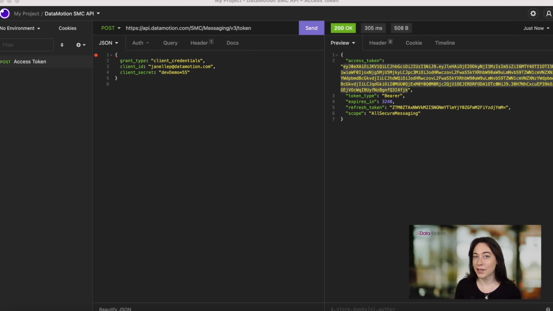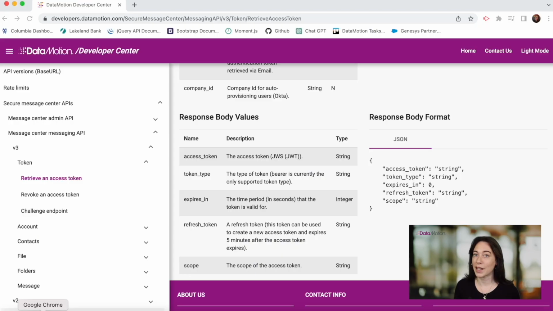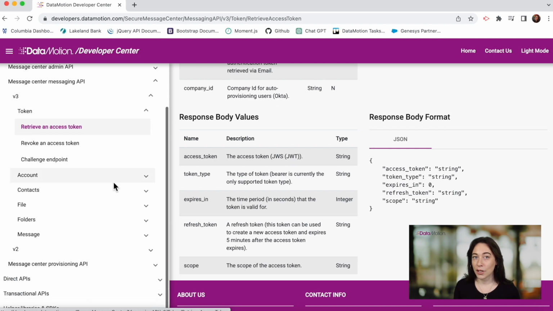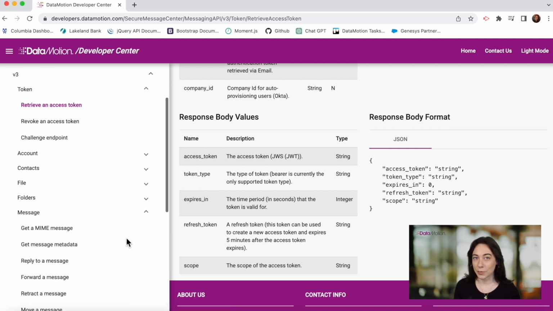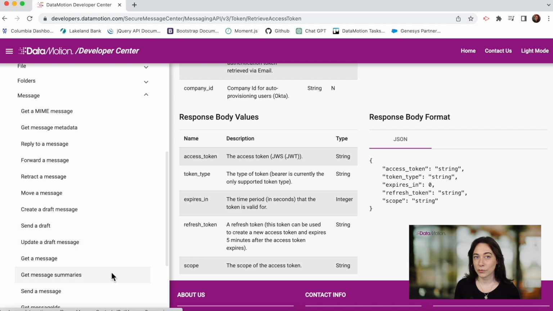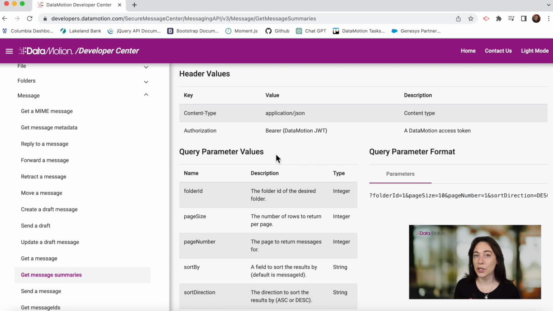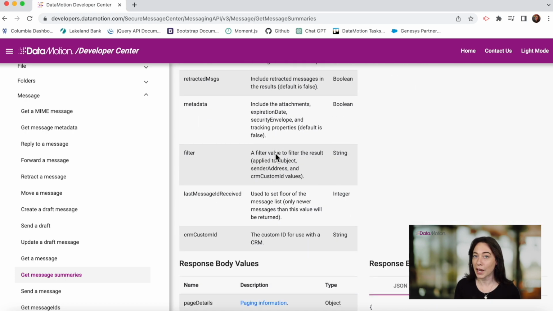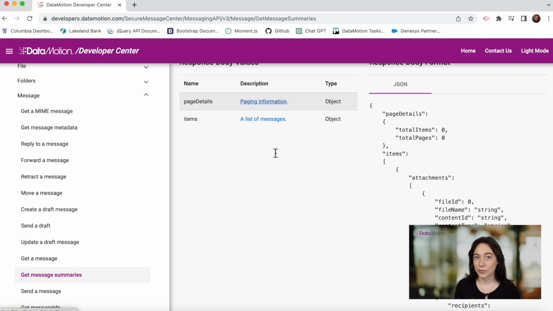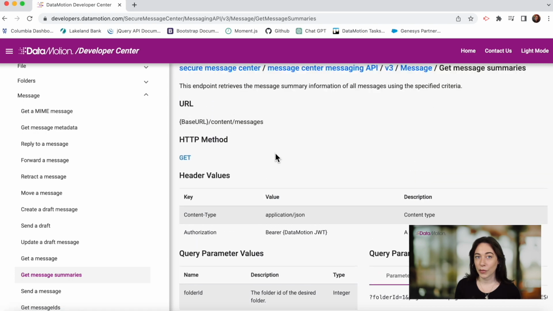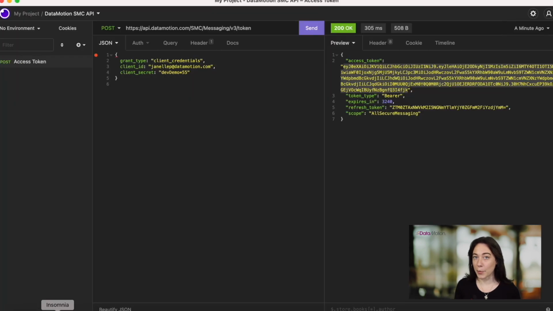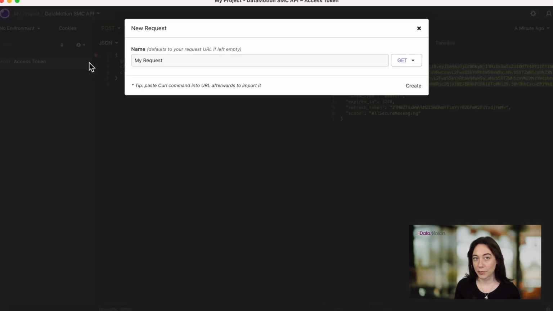All right, now with our access token ready, we can test different endpoints for the Secure Message Center API. Our first stop is the Get Message Summaries API call. So in the Developer Center, navigate to Message and then Get Message Summaries. Here, I'll grab the endpoint, parameter, and review the necessary information needed for making the API call. Then, back in Insomnia, let's create a new GET request.